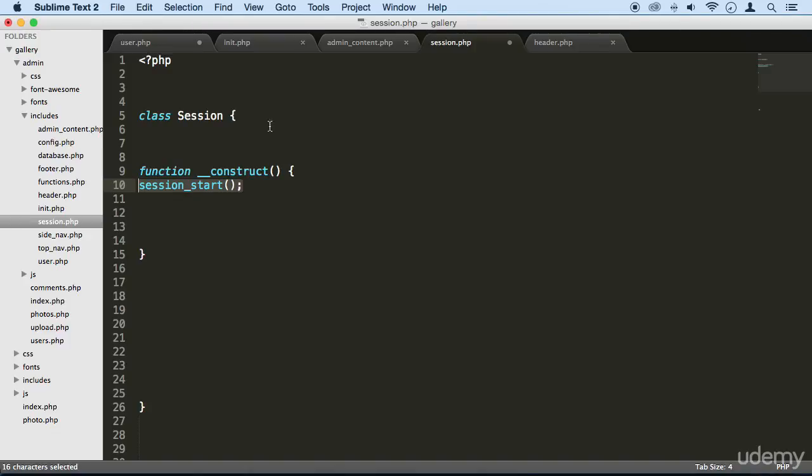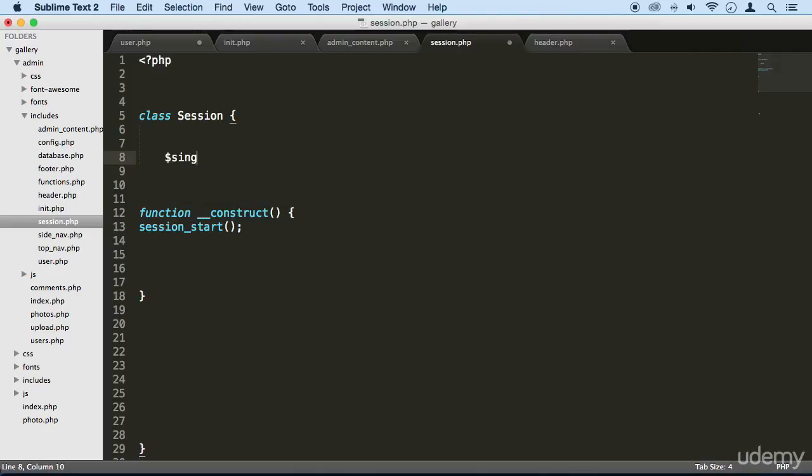Once we do this, we also need a couple of class properties or attributes. The first one is a property called signed_in, and this is something I'm making up. As you can see, it's a variable, but we call them properties when they are inside the class. Remember that.